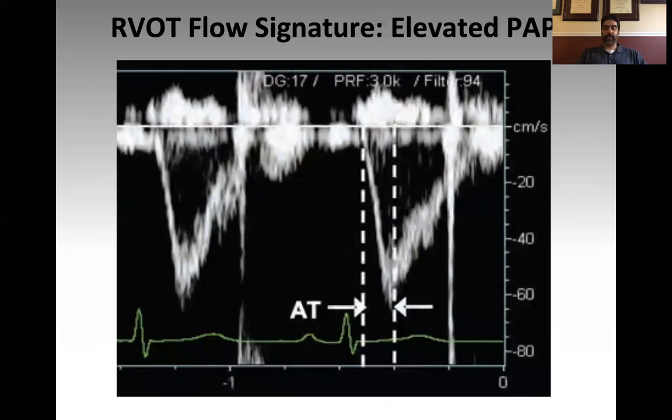So this is a normal curve, and this is the curve that you would see with elevated PA pressures, okay? Now, what we're interested in is not the VTI itself, but the time it takes to go from zero velocity to peak velocity, or what's called the RVOT, or the PA acceleration time, okay? So what you would do is you would freeze this in expiration. You would want to select PA in your calc package, select PA, and then go to AT for acceleration time. And it's going to give you two lines here. You put the first line at zero velocity and the second line at your peak. And that will give you the acceleration time, or the AT.